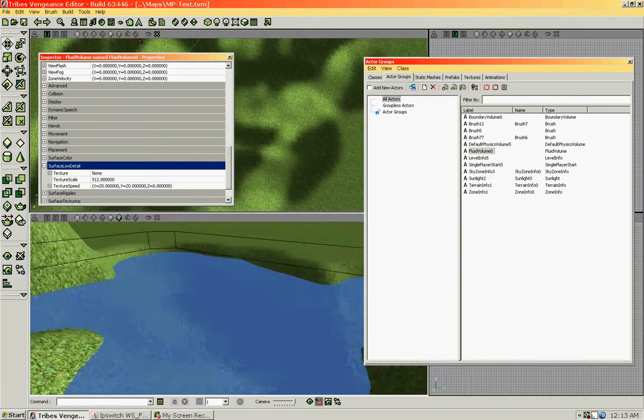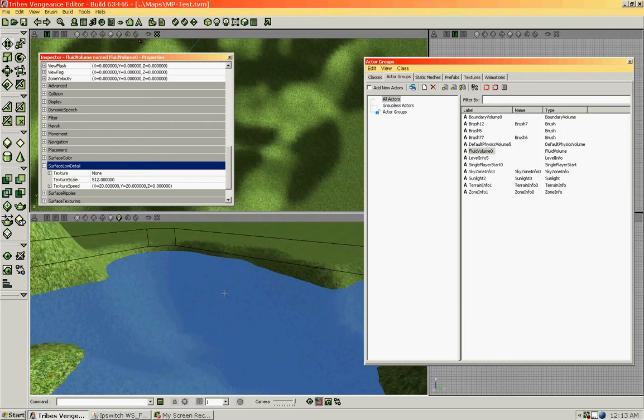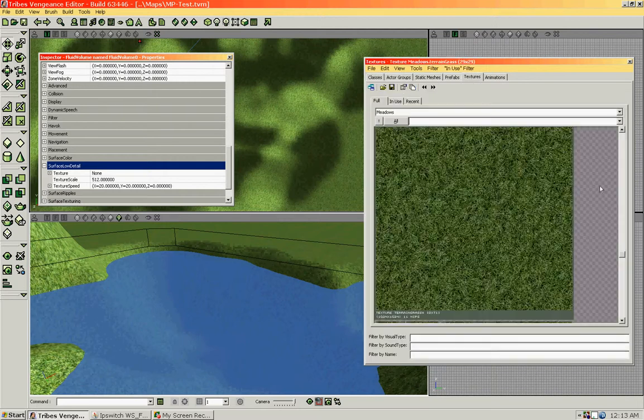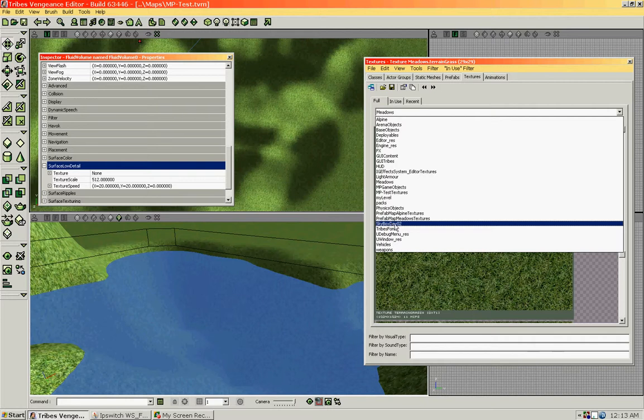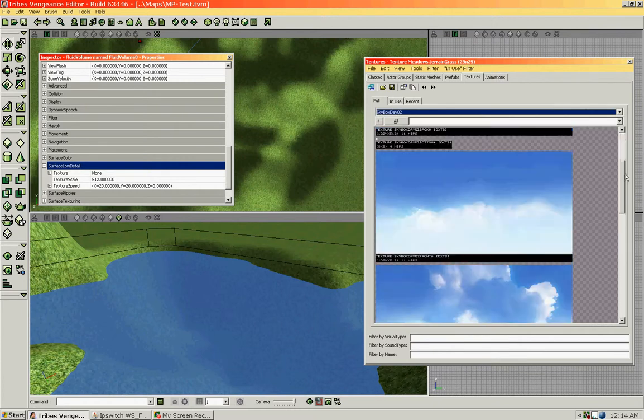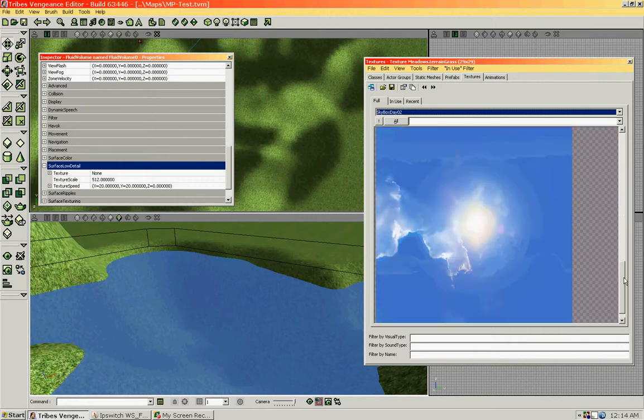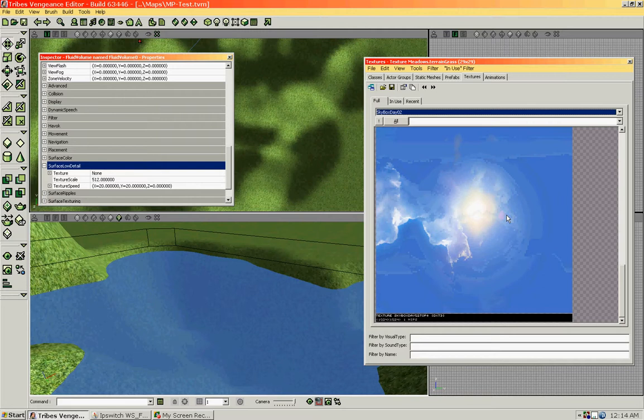One area that I've found to get that detail from is once again from your skybox. Now to find your skybox, we could go back through the actor groups, but we're going to go over to the textures. So on your actor groups browser, click on the textures tab, click on this drop down menu here, and basically whatever skybox you've chosen when you've created your map, it should be listed here on this drop down menu where it says skybox day 2. Click on that, and what this is going to do is bring up all the textures for your skybox. Now what we're looking for is the top, which is here. So make sure that's highlighted by clicking left mouse. It's got the green border around it.